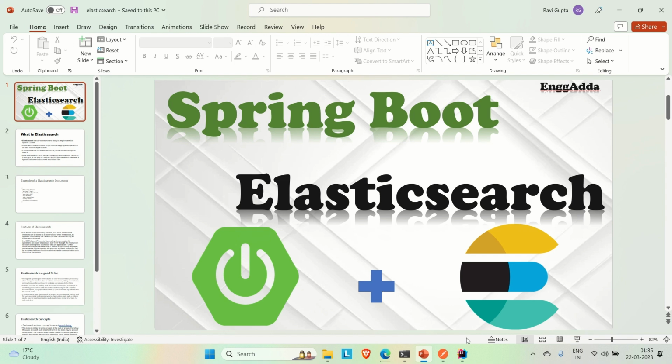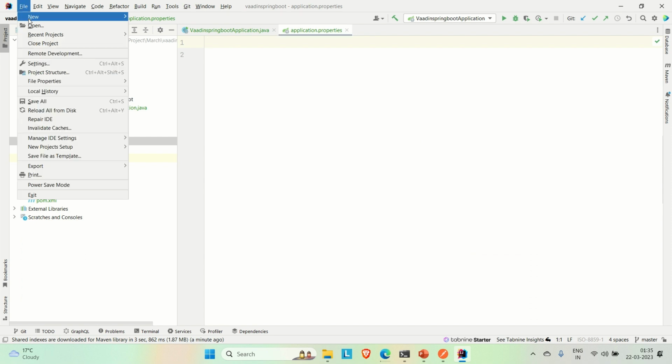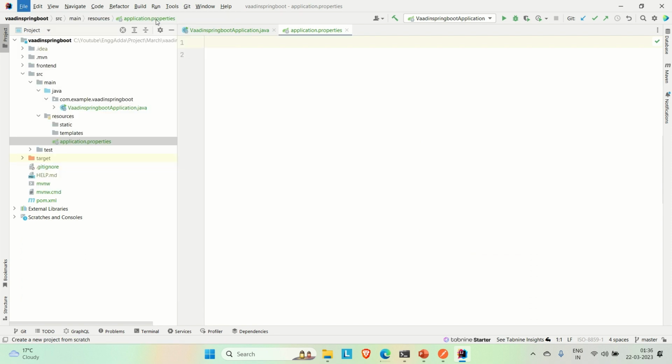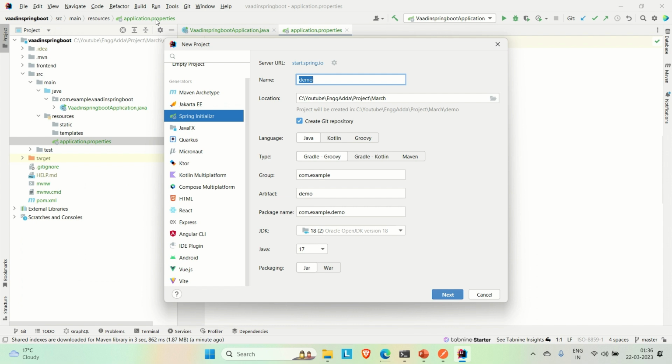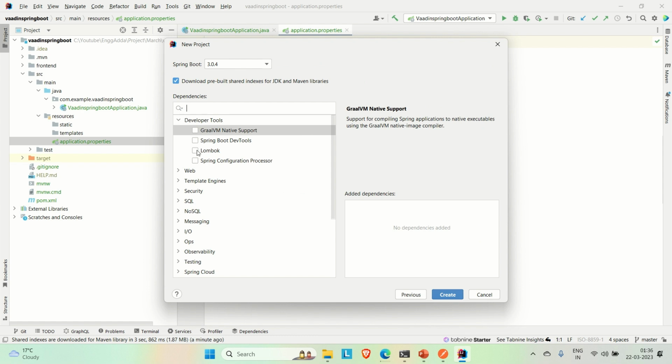So let me go to IntelliJ and create an application here. Go to File, New, and create an application. Let's say my application name is Spring Boot Elasticsearch example, and it will be of Maven type. Let me go next and include a couple of dependencies.